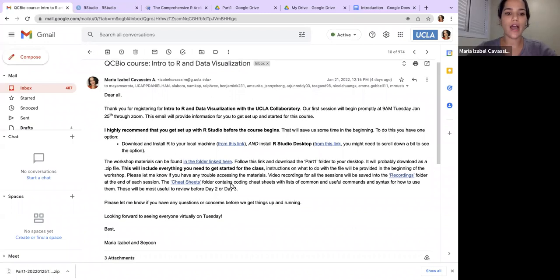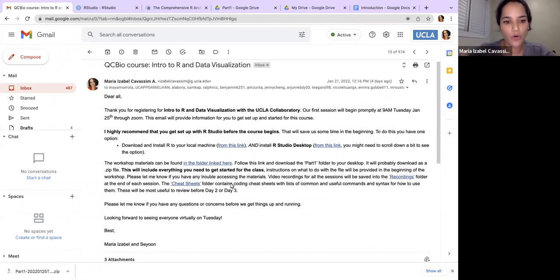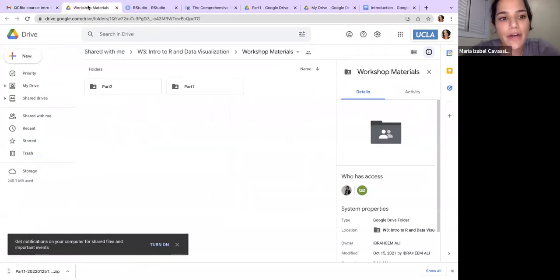So now what we need to do is to download the workshop materials for this workshop. So you go back to the link I sent on Friday and you go to the workshop materials. And there we're gonna find two folders, part 1 and part 2. Part 1 is gonna be representing the material that we're gonna be using for day 1 and day 2. And it's basically the very solid foundation. And part 2, once we have learned all the different tools, it's going to be much more simple.